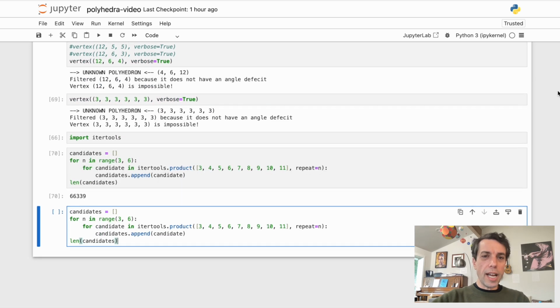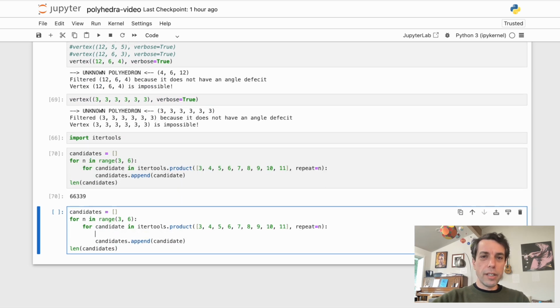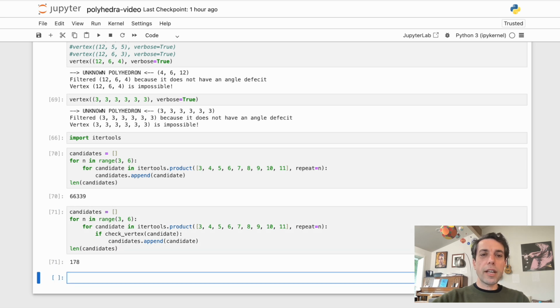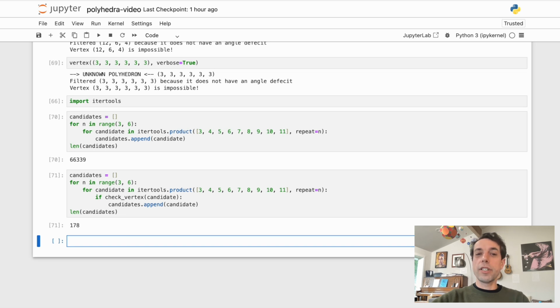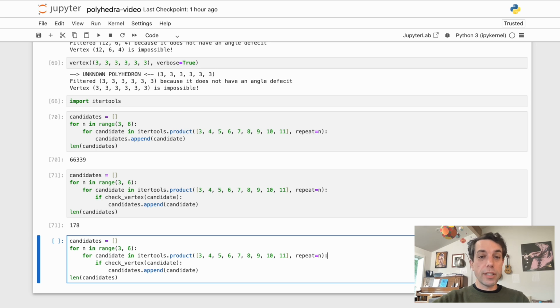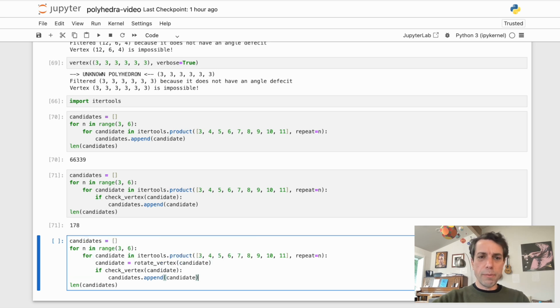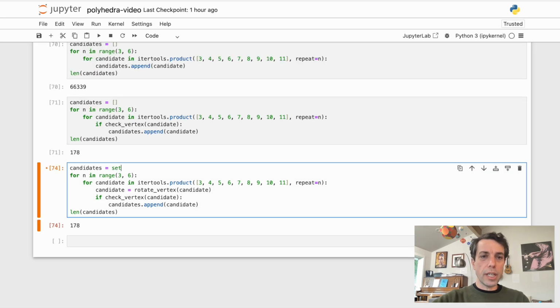Now let's try adding in our vertex check with our current set of rules, and see what that gives us. How many does that get us? Oh wow, far fewer, 178. We're making great progress. Before checking the vertex configuration, we should make sure it's properly rotated, because some of our rules probably depend on that.